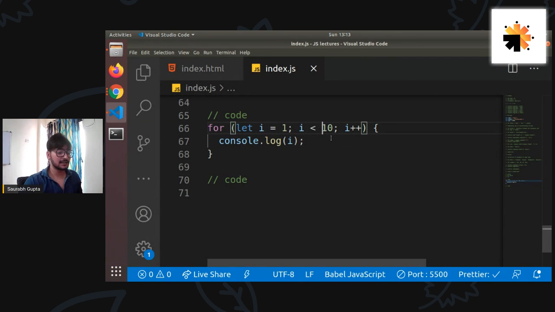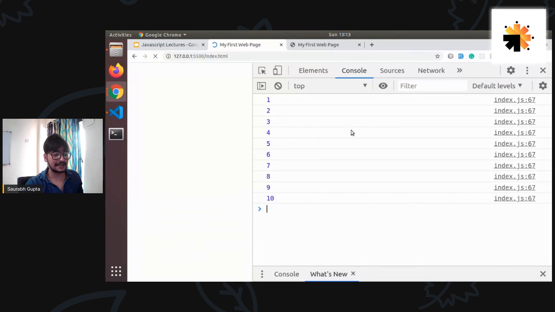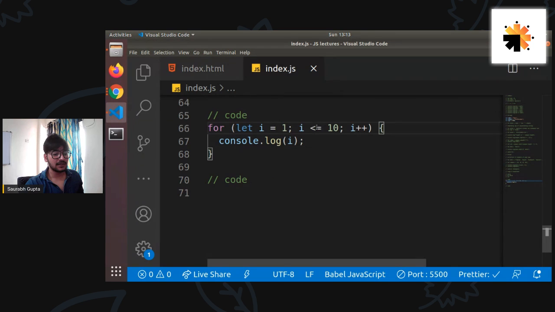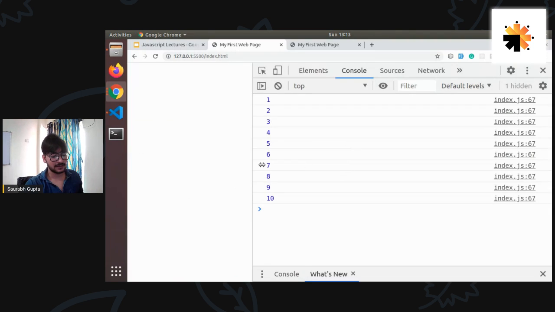If I make it, let's say, go till less than or equal to 10, that basically means now go till it is equal to 10. You can use any variable name, but I is kind of standard. Everyone uses it, that's why we use I. Yeah, I'll explain that, don't worry about it. So now I'm saying it to run if I is less than or equal to 10. Don't go beyond 10. So now it is working till 10. Is that fine?